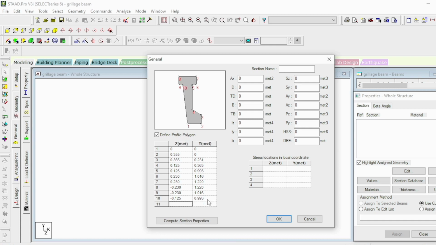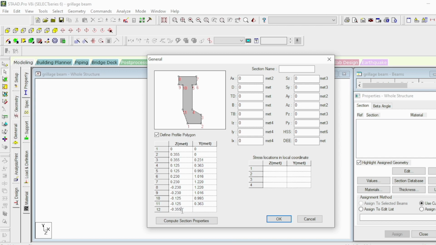All right, so there's 11. 0.11 we have minus 0.125, and we have the y of it to be 0.363.